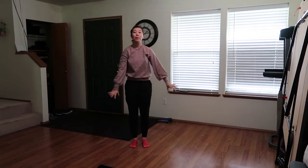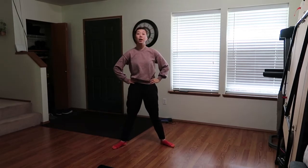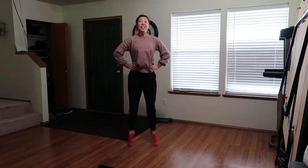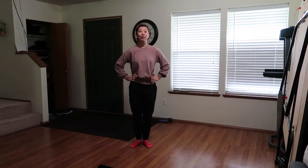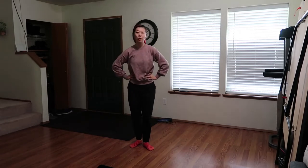Very nice. Then we're gonna bring in a little ballet. We're gonna be in second position and we're gonna practice jumping from second to first. Second to first. Second to first. After we do all of our jumps, we're gonna end the dance with a nice, easy toe taps, which are also like our tendus.